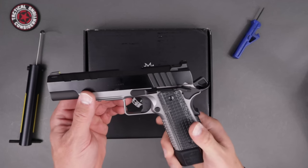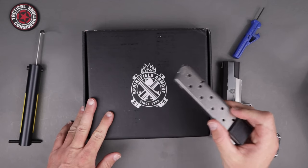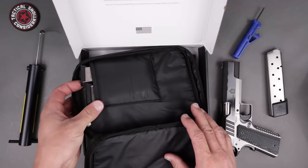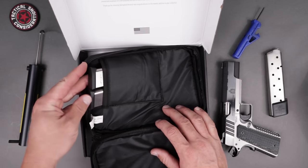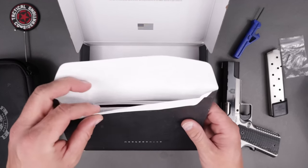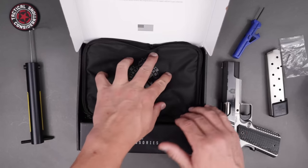We're going to jump into that Emissary from Springfield Armory. Let's talk about what we get in the box. It's not going to be a power 10-round mag — you're going to get two eight-rounders. You get a zip-up case; they've gone to this instead of hard cases. Personally I prefer cardboard boxes. You get two eight-round Mec-Gar mags, a takedown tool you do not want to lose, your basic instruction manual, warranty card, maybe some mag discounts, a gun lock, and a chamber flag.